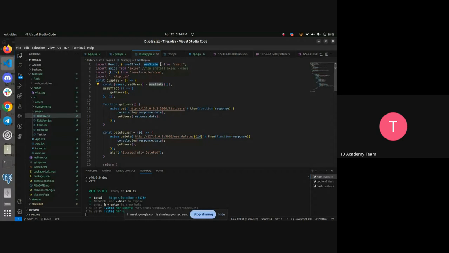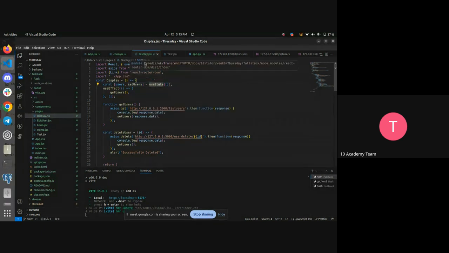So these hooks' purpose is they can give you different functionalities you can use on your component. So the use state hook of React will give you the options to create a temporary storage for some data on that particular component. So here I'm creating a users and set users. This is how you write a use state. So I'm just giving it a temporary storage. So if I store something on the set users, I can access it through this users keyword. So this is for storing whatever data you want, and this will be the data users. So we're going to see it step by step, but the use state purpose is it will give you a temporary storage in that component.